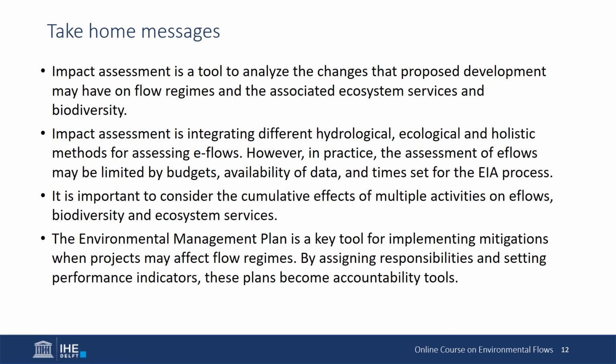However, in practice, the assessment of e-flows might be limited by budget, availability of data, or time set by the EIA process. It is important to consider the cumulative effects of multiple activities on e-flows, biodiversity, and ecosystem services. Finally, the environmental management plan is a key tool for implementing mitigations when projects might affect the environment and, in our case, flow regimes. This is important to assign responsibilities and set performance indicators, so these plans become accountability tools.